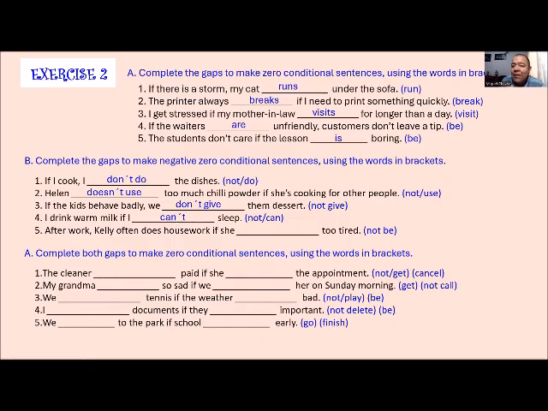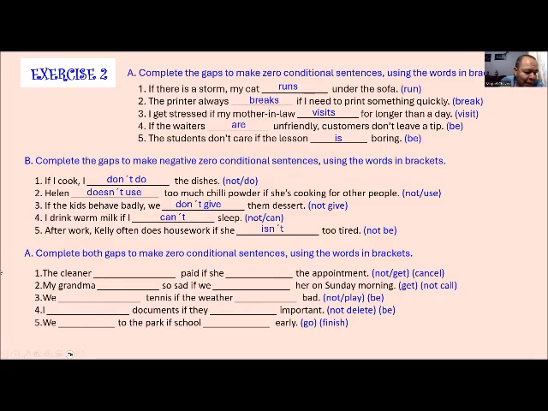Number 5, please. A volunteer for number 5. After work, Kelly often does housework if she isn't too tired. Exactly, Alan. Thanks a lot. Isn't. Again, we have the verb to be. But remember that the verb to be doesn't need auxiliary do or does. It makes the negative itself. Isn't. Okay. Thank you, Alan, for your help.